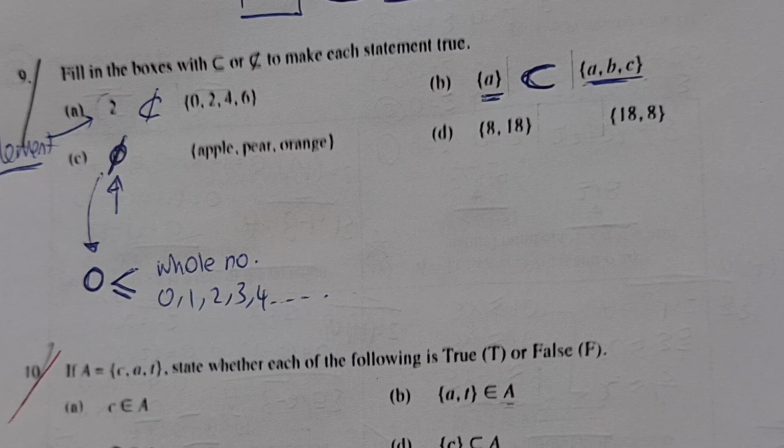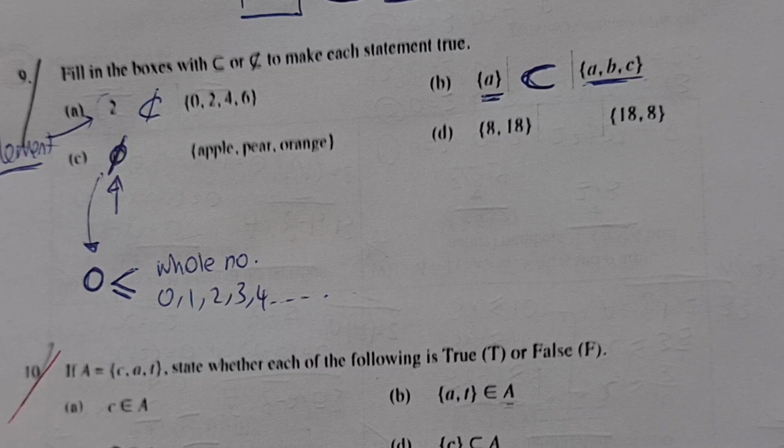Null set is an empty basket. It's still a basket, but it's empty. So the empty basket must be the smallest set, which must always be a proper subset of any other set. Okay, so remember the concept. If you can't remember, you just try to recall that. An empty set is always a subset of anything else. 0 is always smaller or equal to any other whole number. So this is a concept you can try to link to.